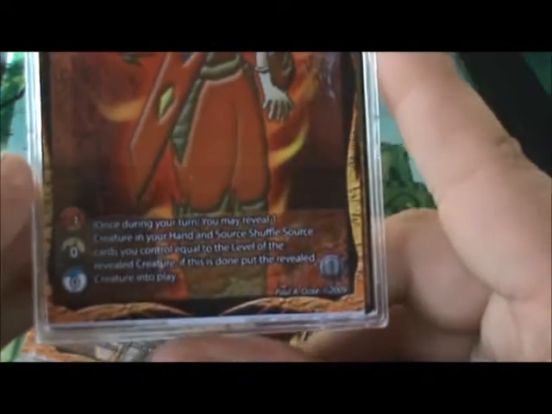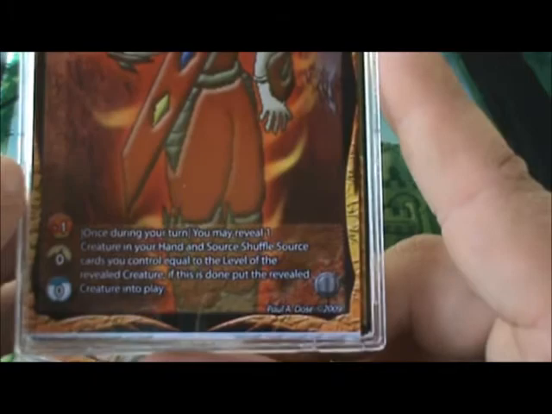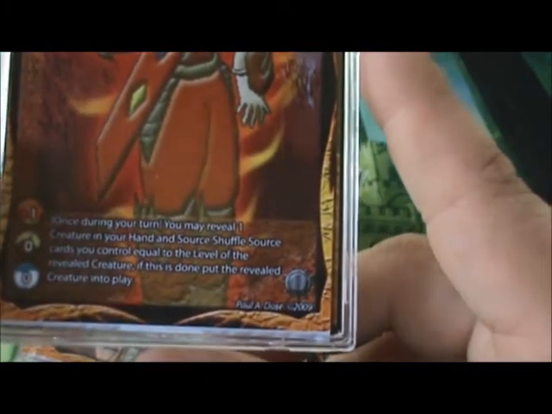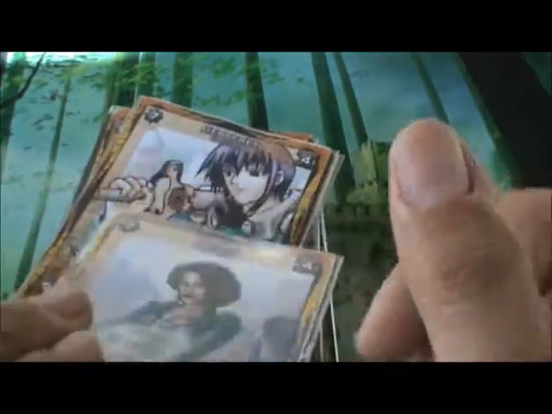It says during your turn, you can reveal a creature in your hand, and shuffle source cards you control equal to the level of the revealed creature. If this is done, you put the revealed creature into play. So he can free conjure something with used sources.